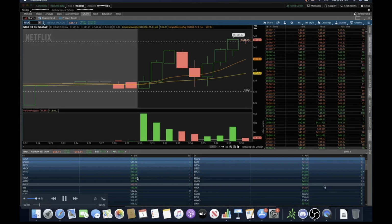And then on top of that, if you look down here, the bid is holding 540 and the ask is close to, is holding the 541, 542 level. So it is still holding the levels that I was watching. So I'm not going to get scared out of this 1-minute candle. In just a second, you're going to see me pull up the 5-minute chart on Netflix as well. So I watch it on the 5-minute chart to just justify holding it through these small 1-minute movements so you don't get shaken out.